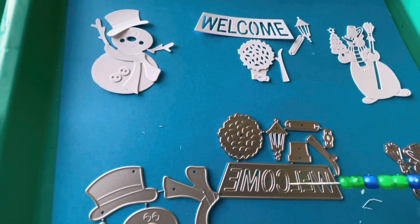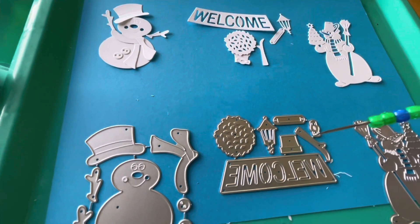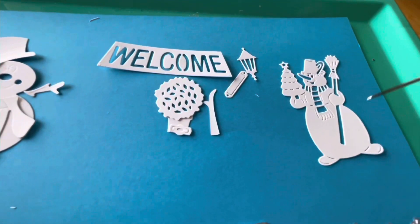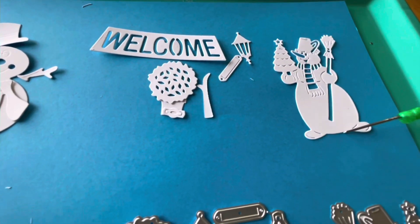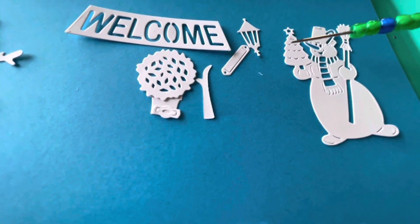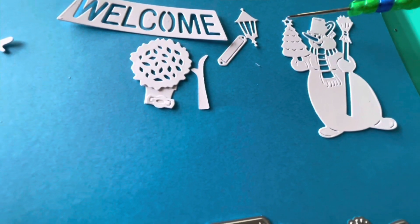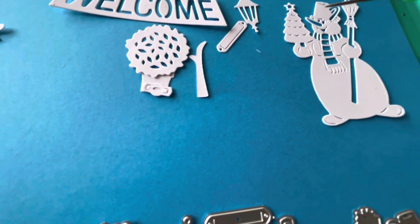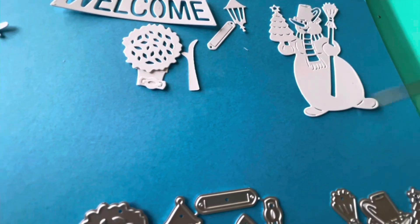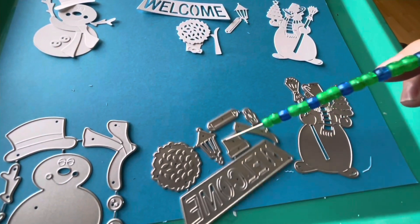I decided not to break these apart because once I break them apart, I don't know what goes with what. The snowman I really like — it cut out really well and I think it's cute as a button. If I was to color this, I'd want the green tree and the star — I'd probably put yellow. You've got to put something on the little tree to make it pop. And this die cut goes with that, so these are the die cuts.